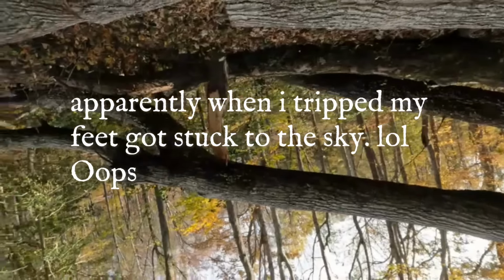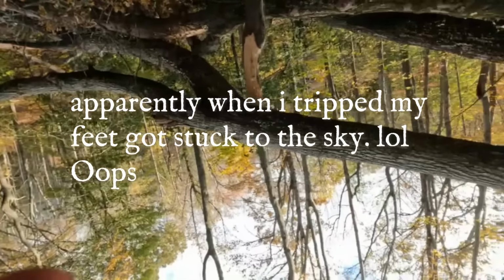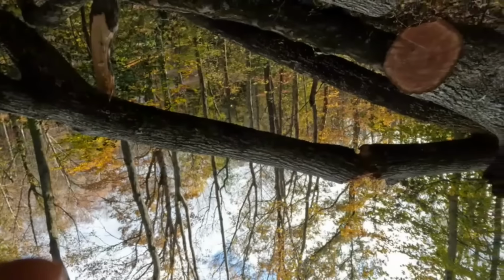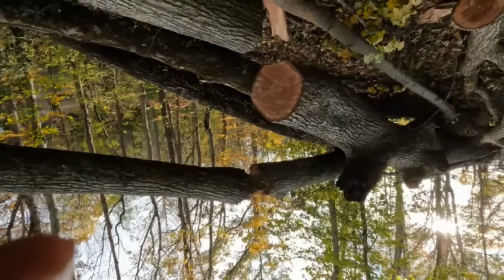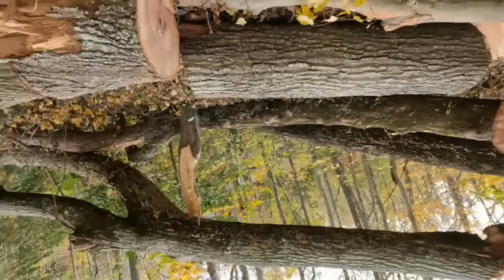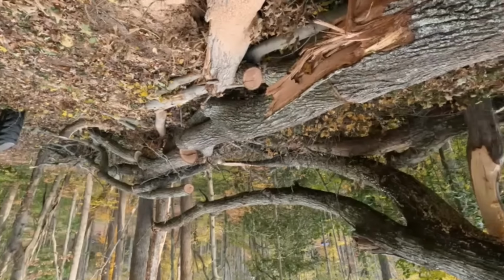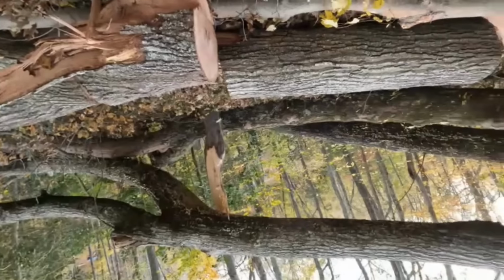That piece right there, I'm just going to pull off with the chain. I'll wrap a chain around it. I'm not going to get underneath it and try to cut it and all that stuff. Tractor will pull it off. But like I said, that's the chunk I want to cut off there. And we'll have that piece and that crazy piece right there to play with first. The rest of this stuff, a lot of this is going to get cut up.